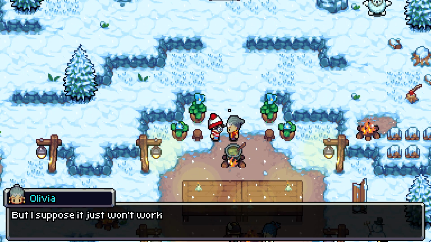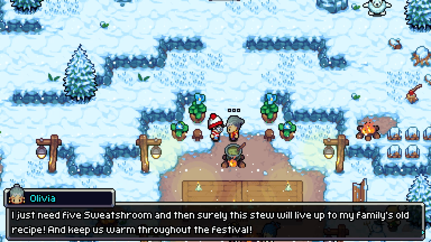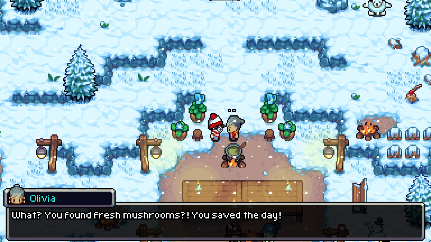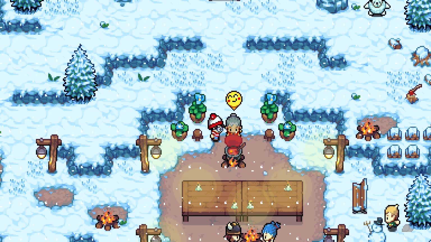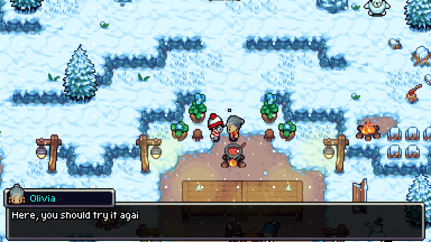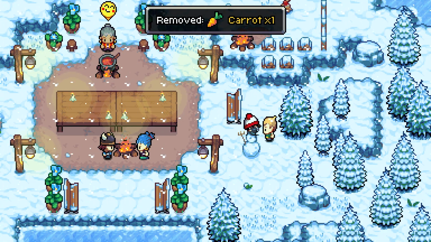A-L-A-V-I? Alavi? Alavi? I don't really know how to pronounce that. Anyways, we talk to the people who saved us, and then they tell us that we're getting ready for a festival, and we have to basically go help people around town get ready for the festival. So we help that lady make her really spicy dish.